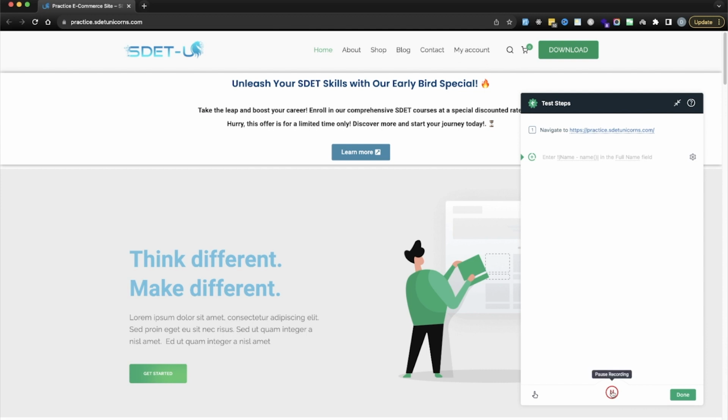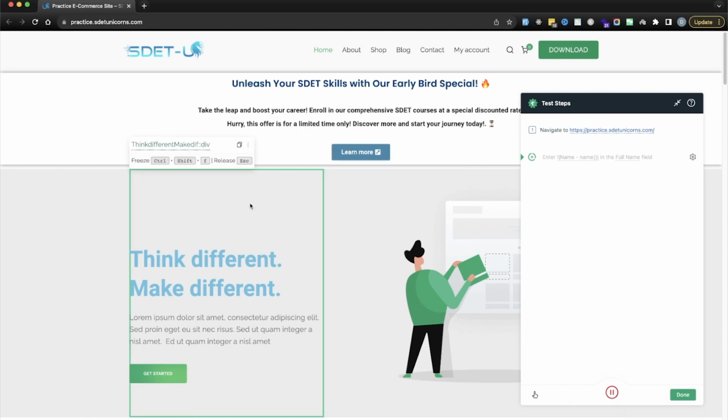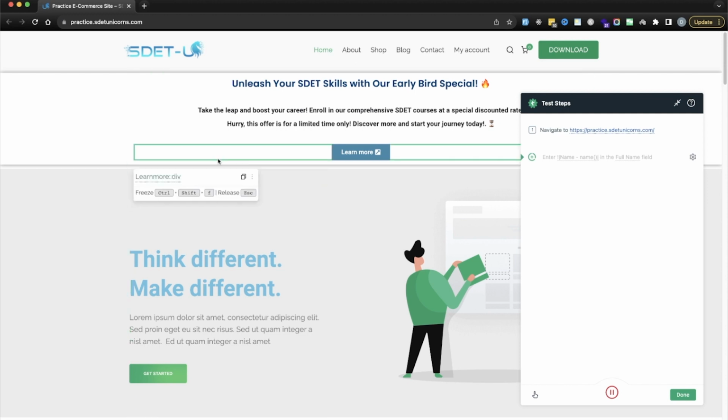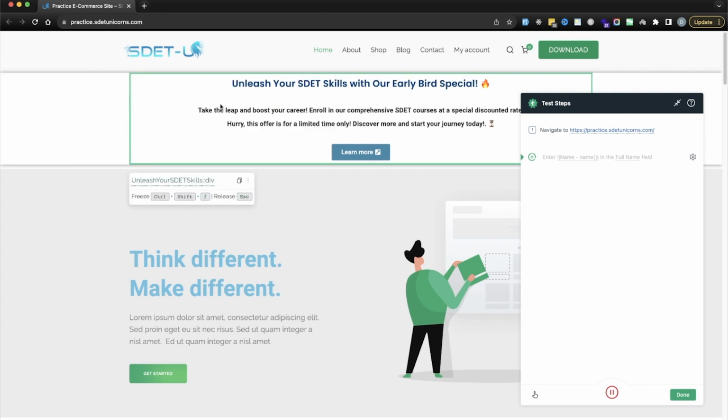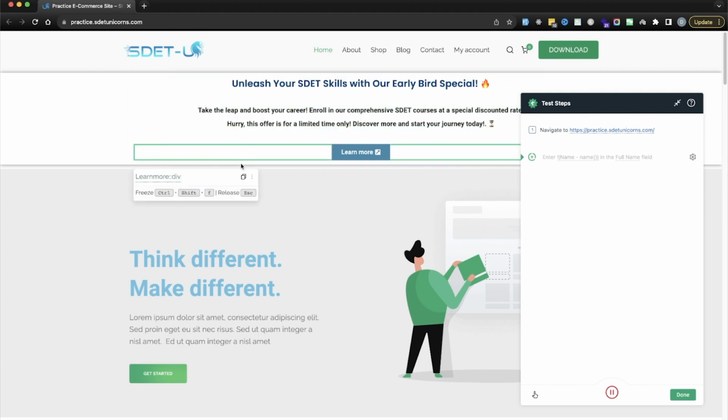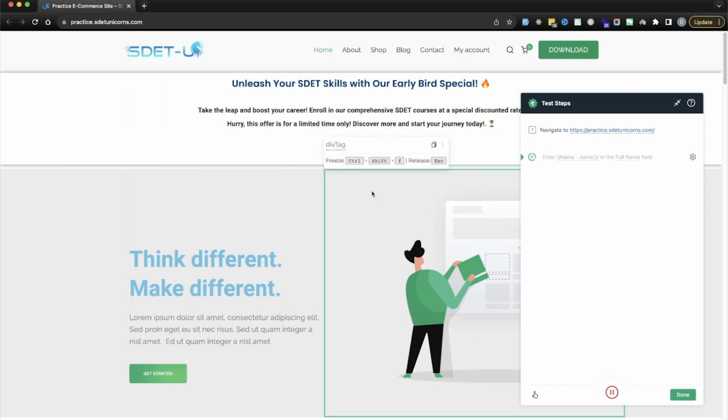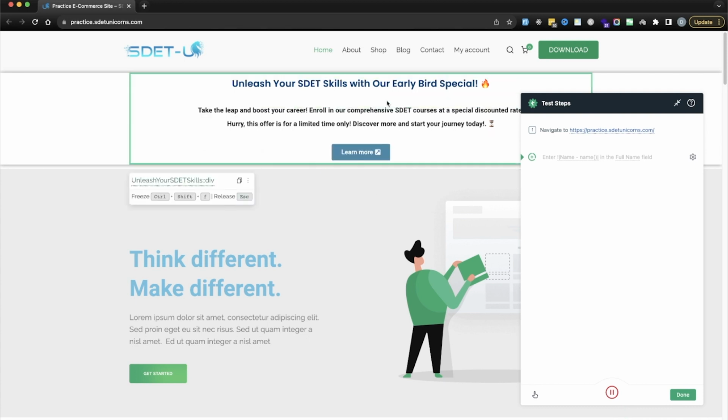So right here at the bottom, you can see it's already in recording state. I can click on pause recording to pause it if I want to do that. But for now, we want it to obviously record. So as I hover over any element, you can see that the element name, or basically that element ID, is showing up over there. Essentially, these are the element locators for each individual thing. So automatically it's recognizing that and it's telling us, yep, that's the locator. I can simply copy that locator and use it if I want to, or I can go ahead and simply do whatever I'm trying to do. So in this case, I want to replicate a search functionality.